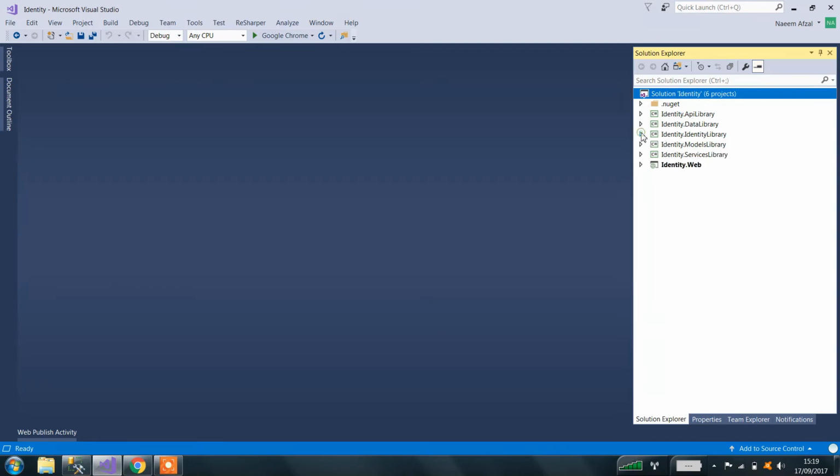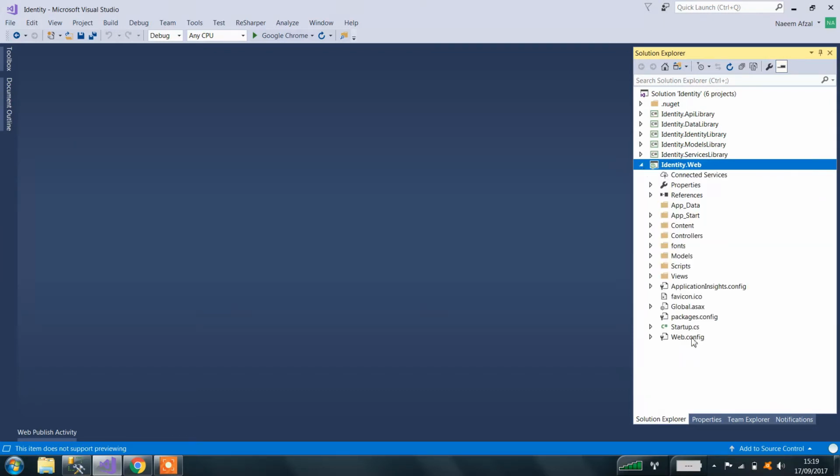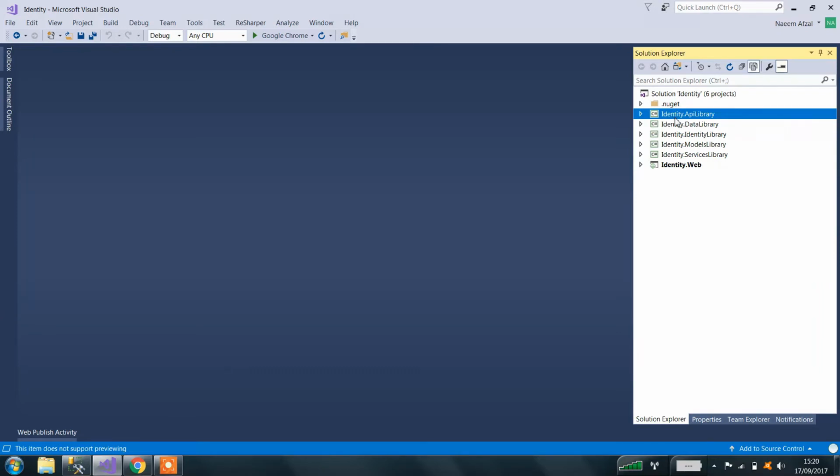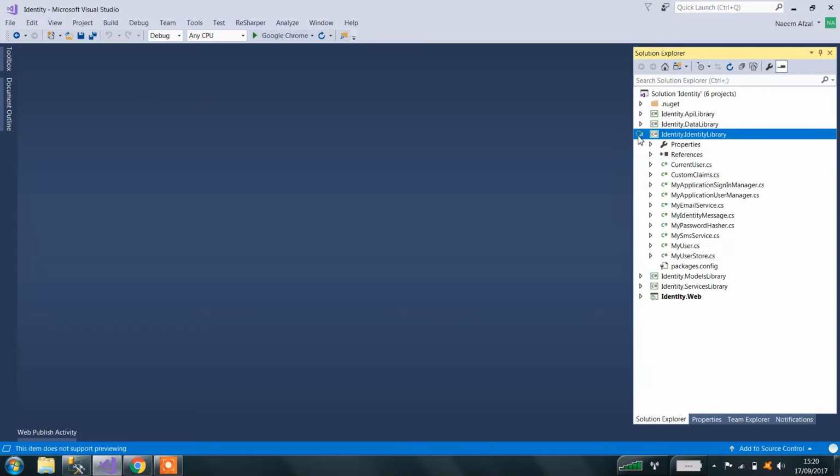First of all, let me explain to you what these projects are. The Identity.Web, as you can tell, is a web project. That's where our website lives, the MVC application. Then we have the API library, which is basically a logic layer, and that calls the data access layer to talk to a database. Then we have the identity library, which has all the classes coming from ASP.NET identity, and I've extended them with some functionality.